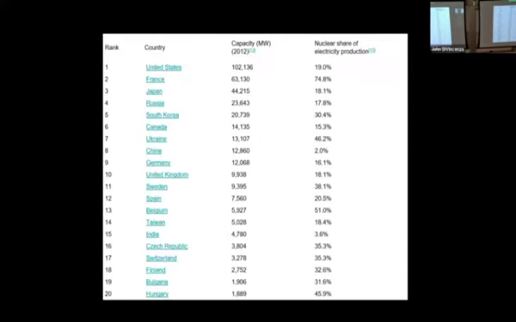This is nuclear share. So for electricity, right about 20% in the United States. France uses a ton for their electricity, three-quarters, but they use less than us because they're a smaller country. Even though they're getting 75% of their electricity from nuclear, they have a lot of problems with nuclear waste disposal. They're trying to ship it places, and a lot of countries are now saying no. That's one of the big problems. Belgium, 50%, Hungary.